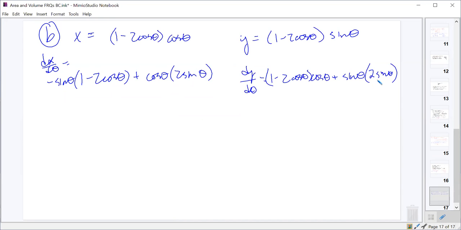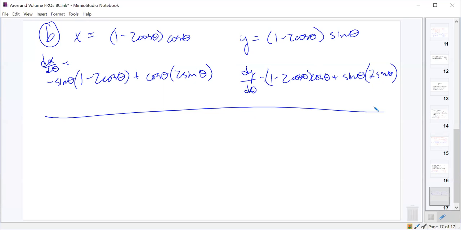Cool. If you search for the scoring guide for this one, you'll see that they wrote out what dr d theta is. Remember, way back when we did these derivatives of polar stuff, I said you can memorize these formulas, or you can just memorize x is r cosine theta, y is r sine theta. They just use the memorized formulas relating dr d theta to cosine theta and sine theta. It looks a little different, but this would get you all 4 points. That one was worth 4 points.